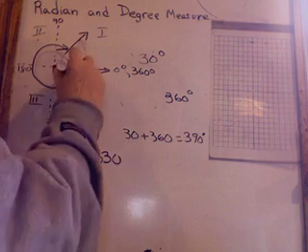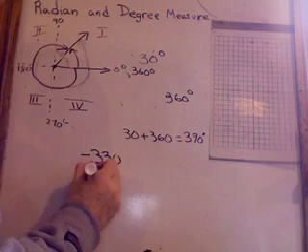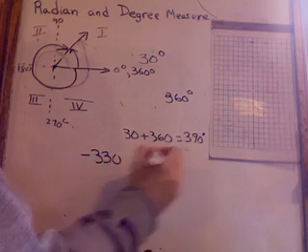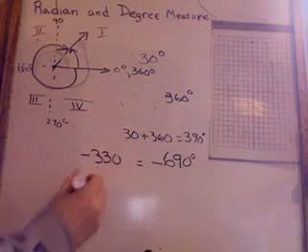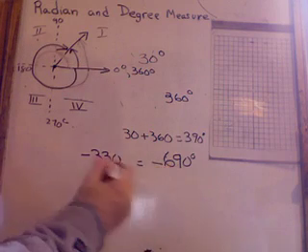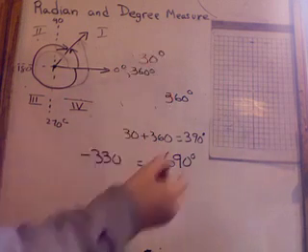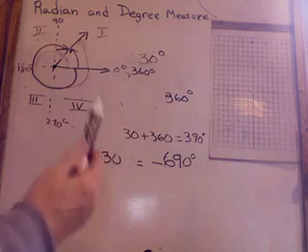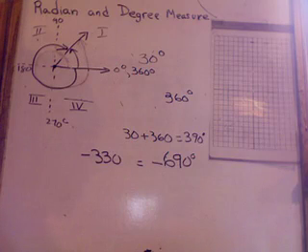Okay? I could also go around 360 and then stop there, and I could call that negative, what do you think? Negative 690. Angles can have a multitude of names. Angles with the same name are called coterminal angles. So this 30 degrees and the 390 degrees are coterminal. The 30 degrees and the negative 330, all names for the same angle. So you can measure angles by degrees.